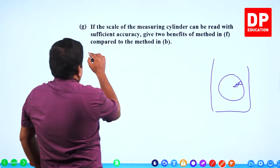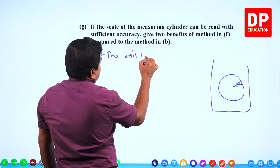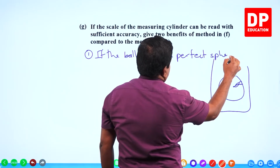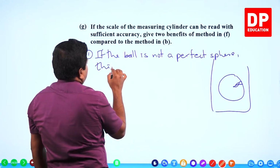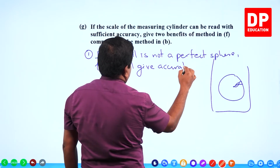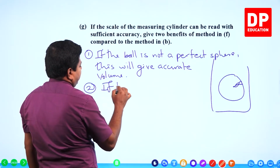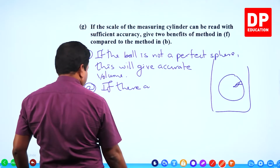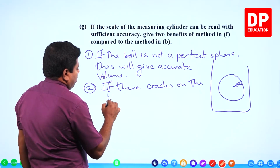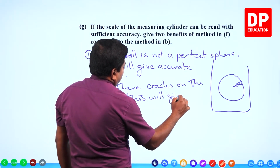Let's write down advantage number 1. If the ball is not a perfect sphere, this will give accurate volume. Second one, if there are cracks on the metal, cracks on the ball, this will give accurate volume.